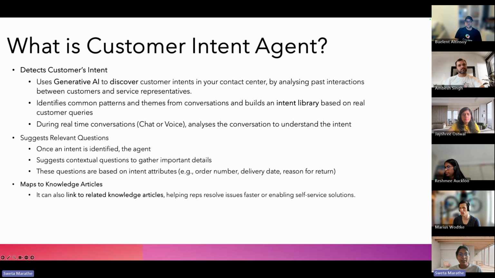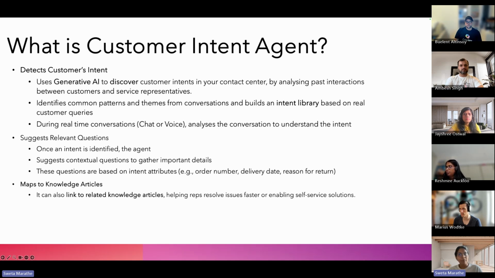Then the next thing it does, once the intent is established, is suggest relevant questions to the CSR rep. So, for example, let us consider the refund intent. Based upon the attributes associated with that intent, for example, the amount of the order, it will suggest these kinds of questions to the rep.